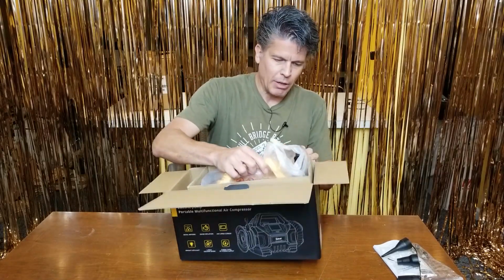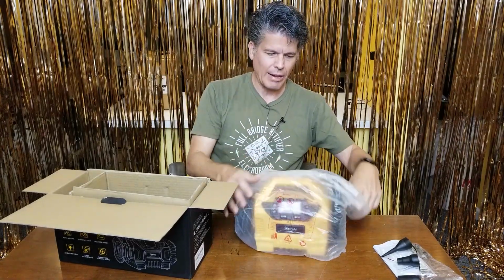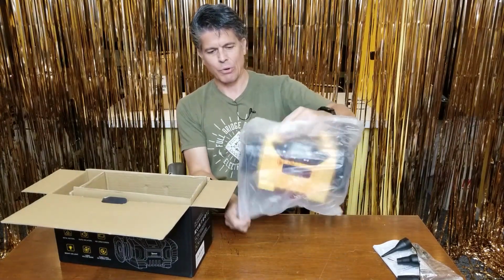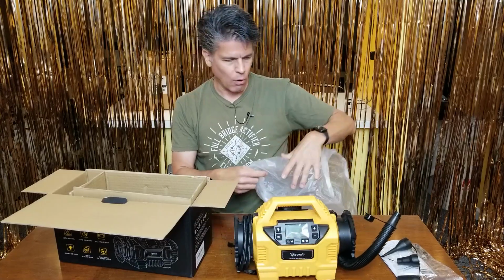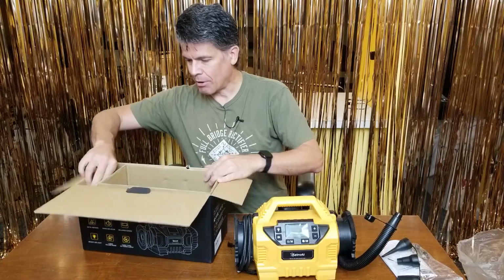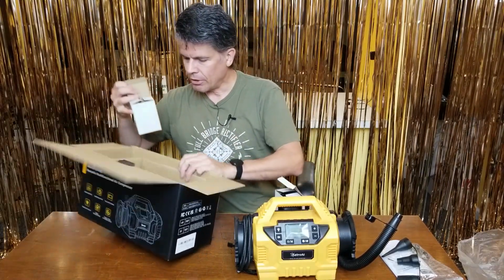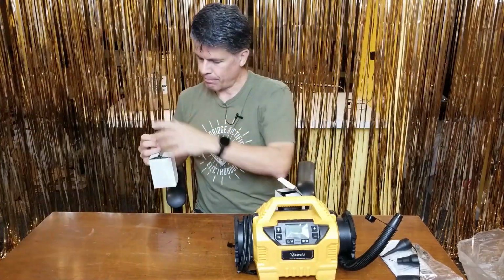Let's pull the actual pump out itself. And there it is. It's definitely not a tiny little thing that you want to stick in your motorcycle. This is something you want to have at home or maybe in a camper or something of that. And I say camper because that's one of the features it has. We pull out a couple other things here, and that's everything that's in this box.